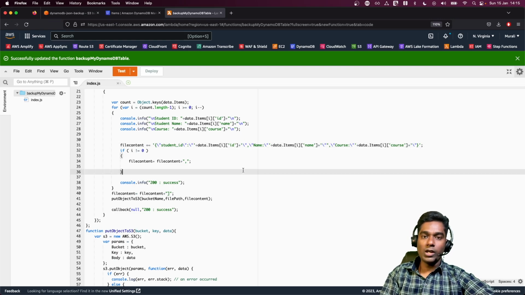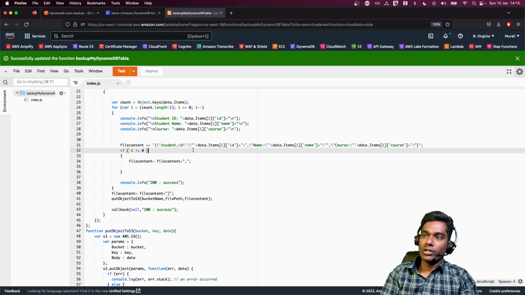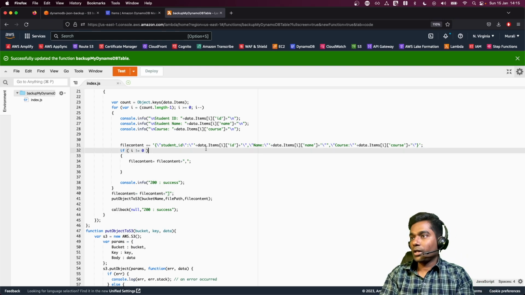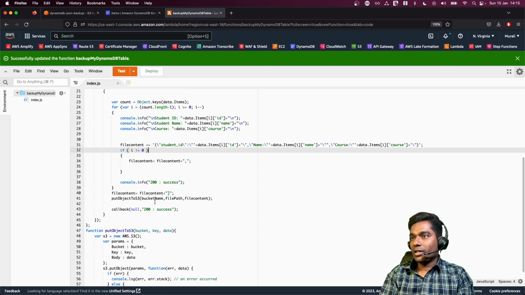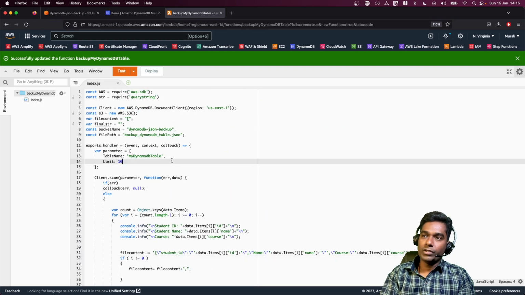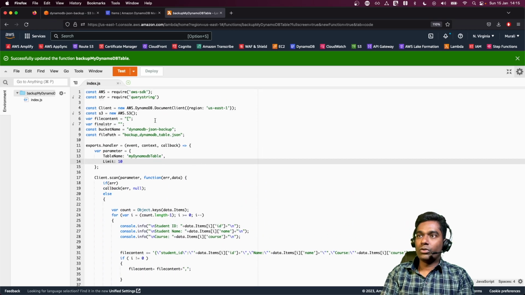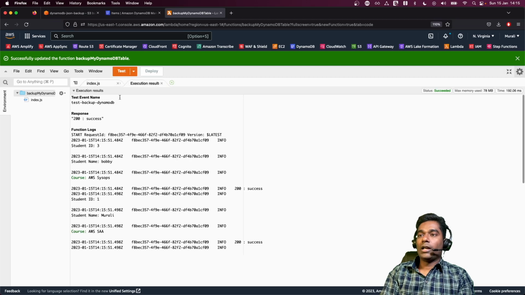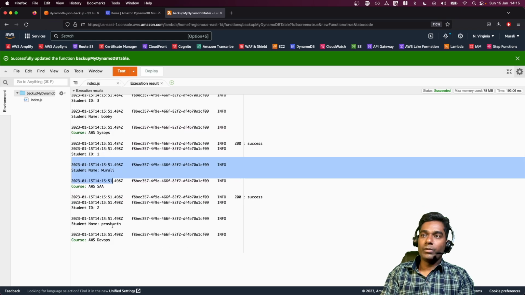I'm gonna copy paste this code into my GitHub account, and you can simply copy paste the code, so you don't have to worry about these errors that we just got. So I've just corrected it, so I think it should be fine for you as well. Once you are happy with the changes, and once you understand the whole code, once you know how to get the DynamoDB table data and convert it to a JSON, just go ahead and click on test. So you should be able to see all the data that we have inserted into our DynamoDB table.